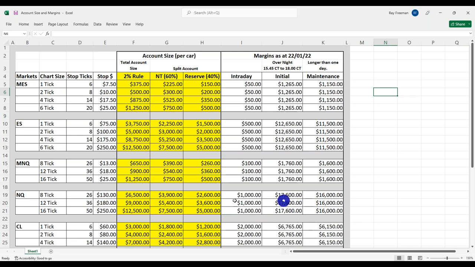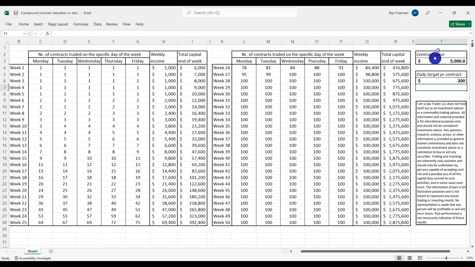So you can see here on the NASDAQ, why is it higher than the ES? They're very closely related, but you've got greater volatility on the NASDAQ. Now, if you're a day trader or a scalper, and you close out any trades by 3:45 Central Standard Time, you don't have to have those big maintenance margins. You can trade using intraday margins. Not that we use those, we need to follow that rule. So we need substantially more, but you don't have to have these large margins to carry overnight positions.